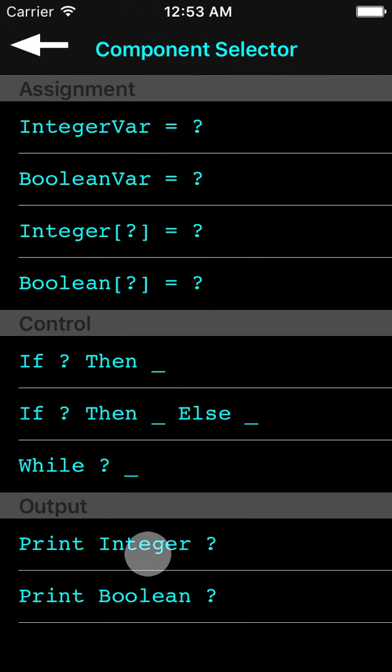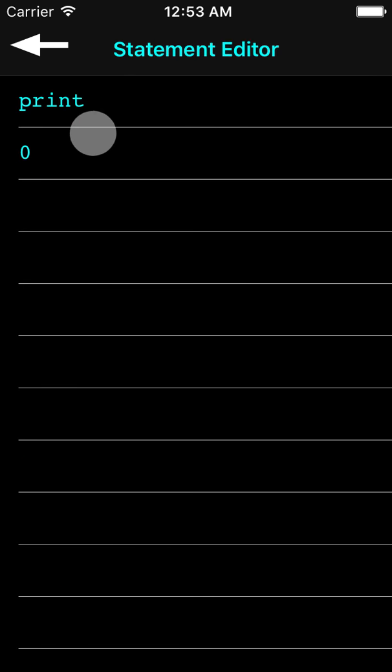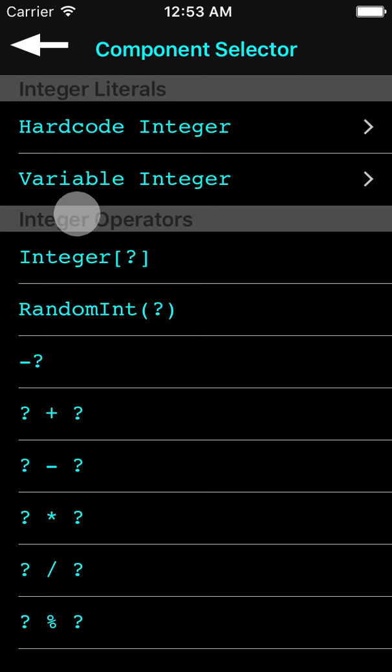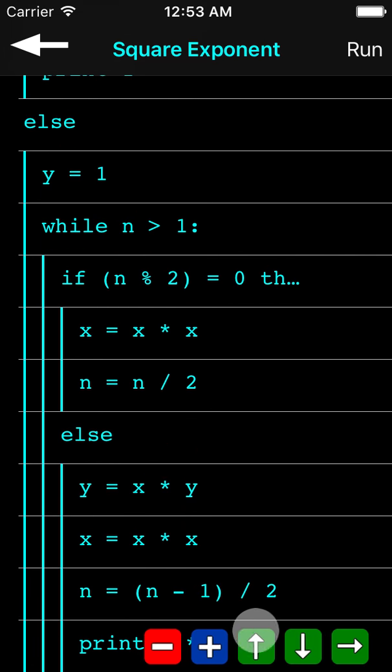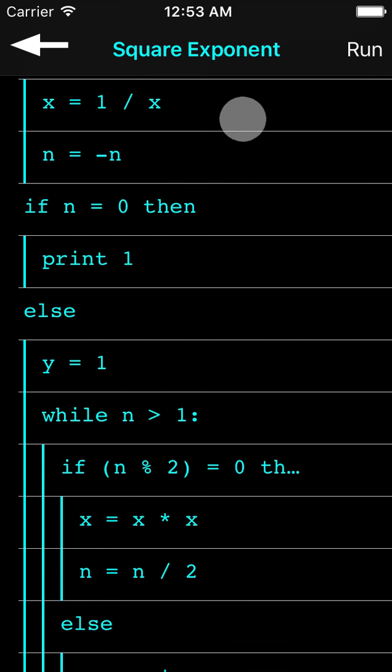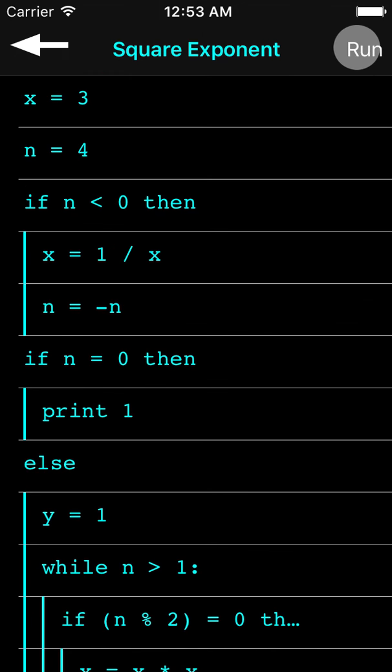Last but not least, we need to print x times y in that outermost else. So, cross our fingers, see what happens.